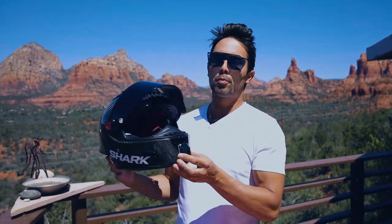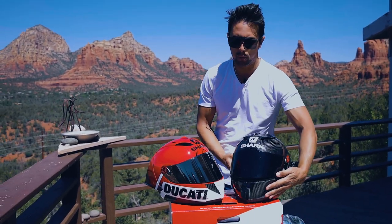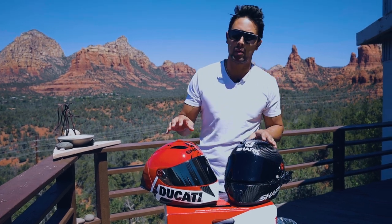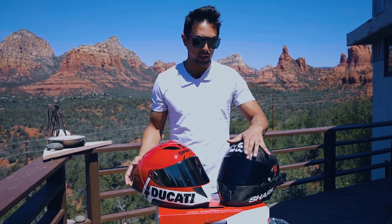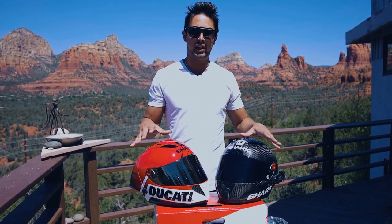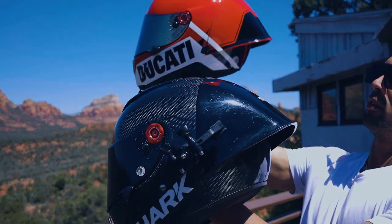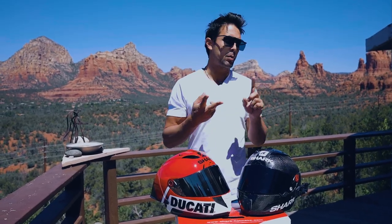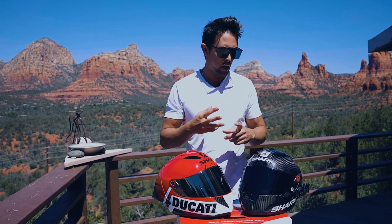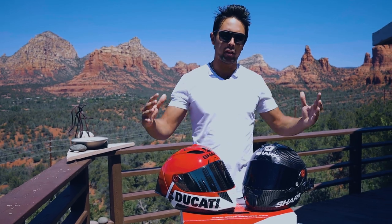A lot of people who would buy this helmet should know it's in the racing category. Most of their MotoGP racers are racing this exact helmet, just more customized. Shark has been in the racing industry for at least 30 years — this is their 30th year. They've done a lot of innovation, creation, and design, with special pilots like Jorge Lorenzo, and right now Johan Zarco and a bunch of Moto2 and MotoGP racers. Shark is now dominating both the racing industry and the lifestyle industry.